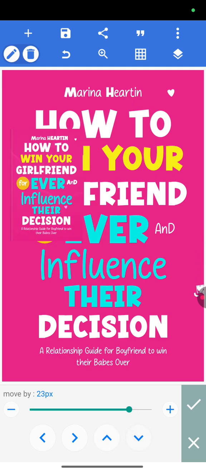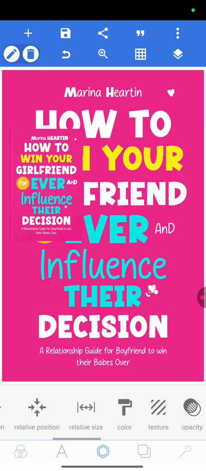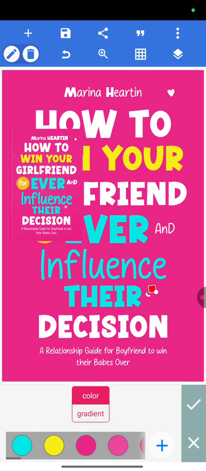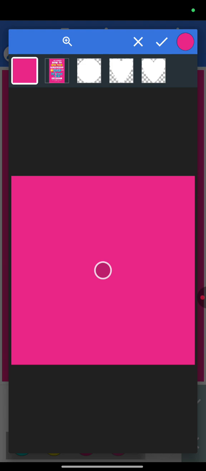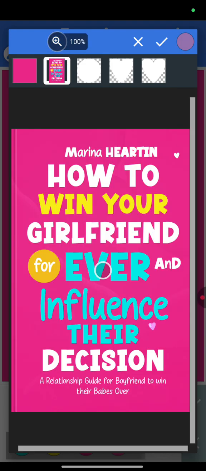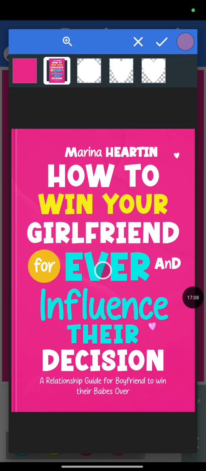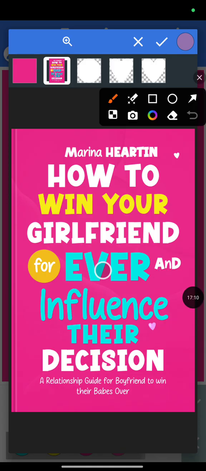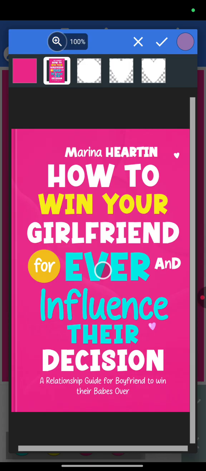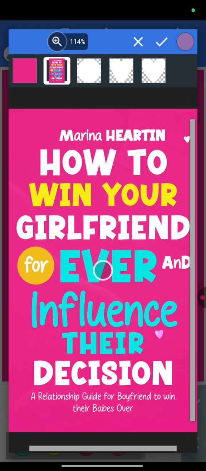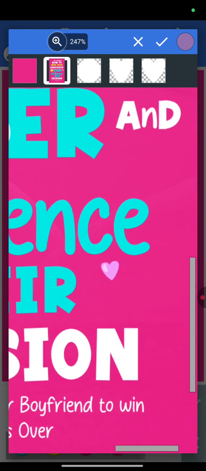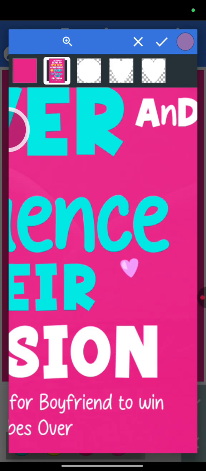Remember I taught you how to pick color from your design, so you can do the same thing here. So you go over to color, then this plus icon, you click it, you select this cursor, then what you do now is you zoom. After you've clicked, let me show you, as some persons didn't see what I did. Here's the arrow. I click here, this zoom, that's where I clicked. So after you must have clicked it, then you can now zoom it. So I can use my hand now to go to the exact part, and it's just this place. Click it back, then you can move your cursor. This is the color I want to pick.